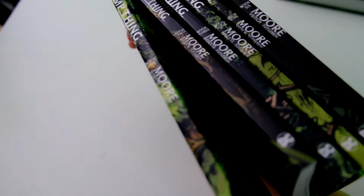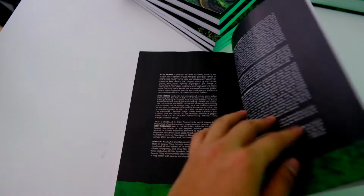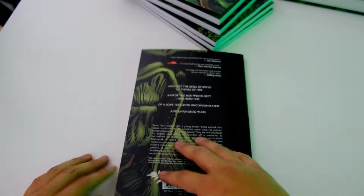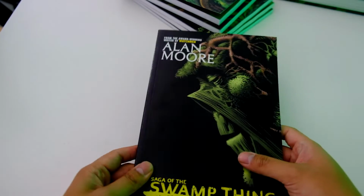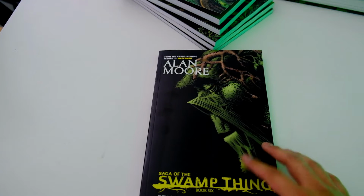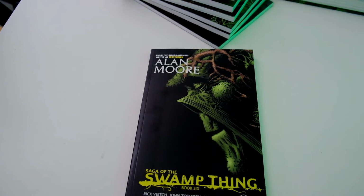In the box set, you do get six books. Let's get to the sixth book. I'll probably just go to the back so you guys don't get spoiled with anything. But yeah, there are no extras at all. You just finish the story. I'm trying not to show you guys what happened. There's no extras, so just keep that in mind when you want to do a comparison of the two. But yeah, that's a quick overview of the Swamp Thing box set compared to the Absolute Edition.